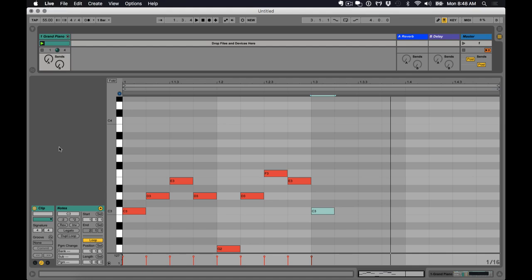Now the third thing here is keys. So what I'm trying to do here is get into your head the difference between scales, chords, and keys. So we know chords are 3 or more notes played together, usually. Chords are derived from the scale, and the scale is derived more or less from the key. The key basically just means the scale.